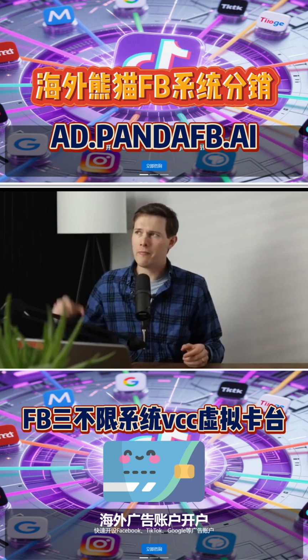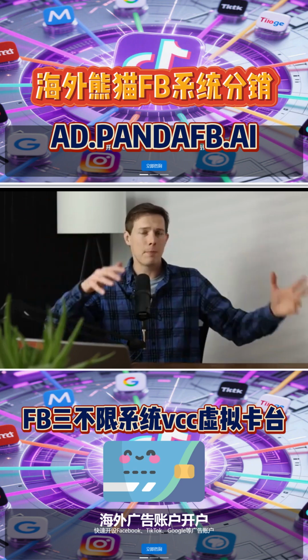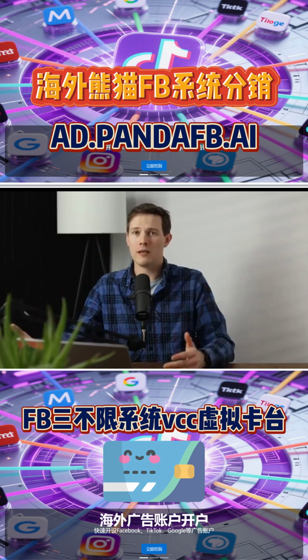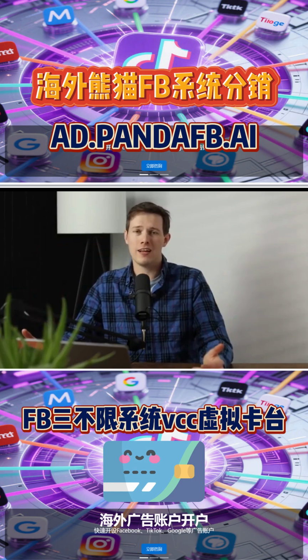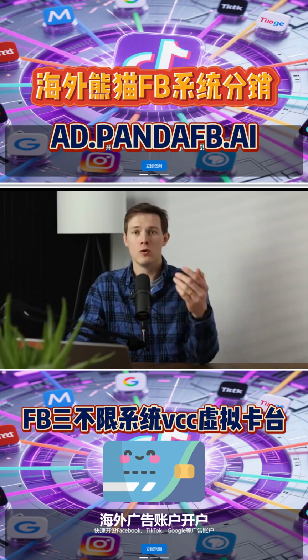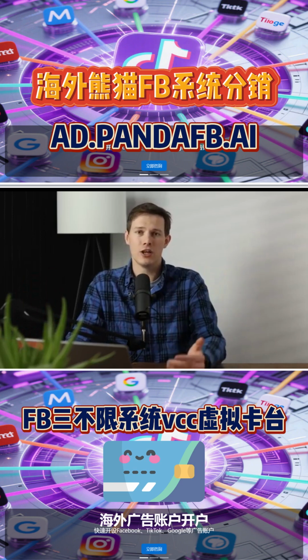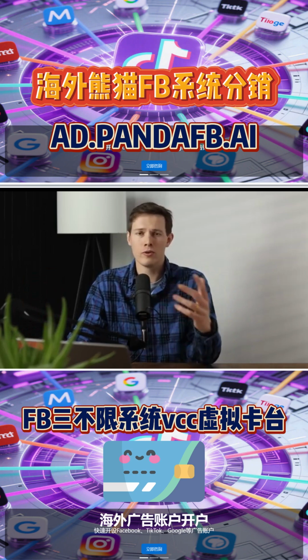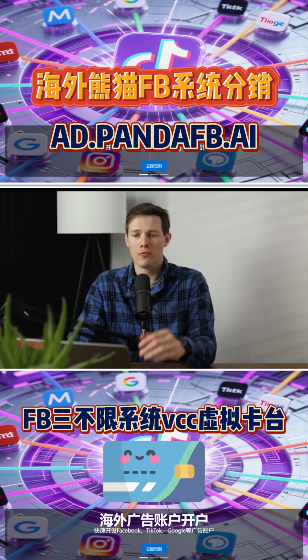And Meta is going to say, all right, these people came from that ad, they made purchases. People from this other ad didn't make purchases. And not only is it going to make decisions, but it is also going to report that data back to you and ultimately tell you how much money you're making on each ad. In essence, the return on ad spend, ROAS, a really important metric that we'll be talking about throughout this video.